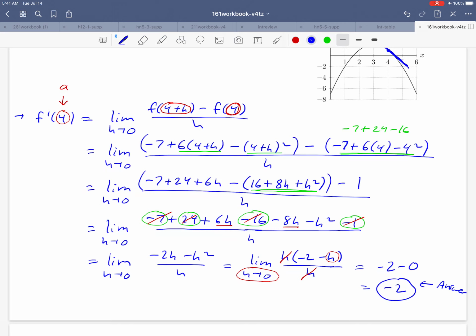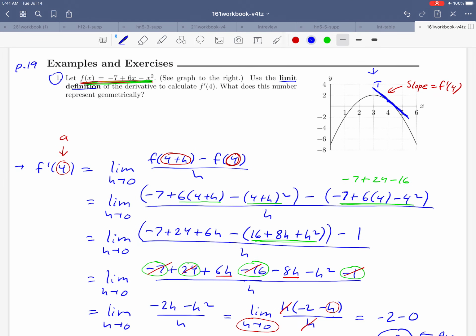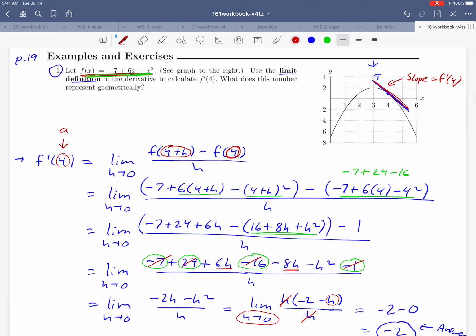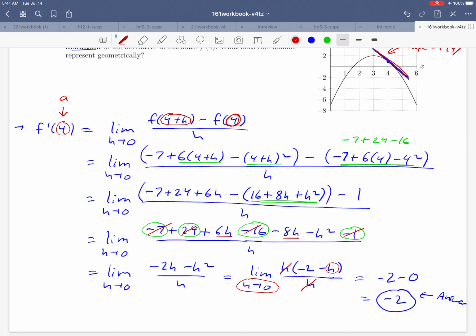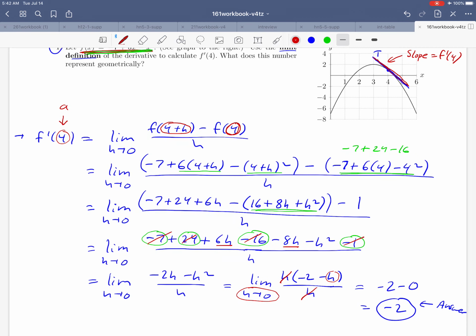And back to the comment that we made at the beginning. We looked at our picture, and made the observation that the slope of the tangent line looks like it's negative, and notice that we did get a negative number. Negative 2, that is the slope of the line that we have up here. I'm going to remind you of that by writing it one more time. That's the slope of the tangent line that we drew in the picture above.